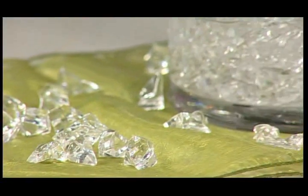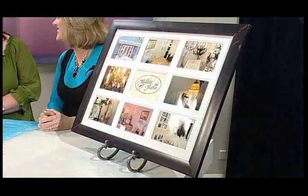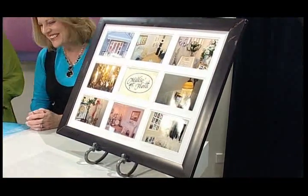Okay, and on the board here? Yes, I just brought in photos of my bridal studio, which is on my property, and you can just make an appointment and come and look at all the beautiful bridal things there. Do we have to be getting married? Oh, no, you can come out and have a look if you like.